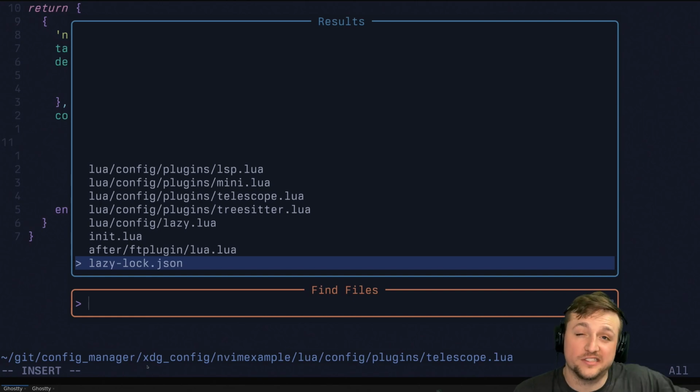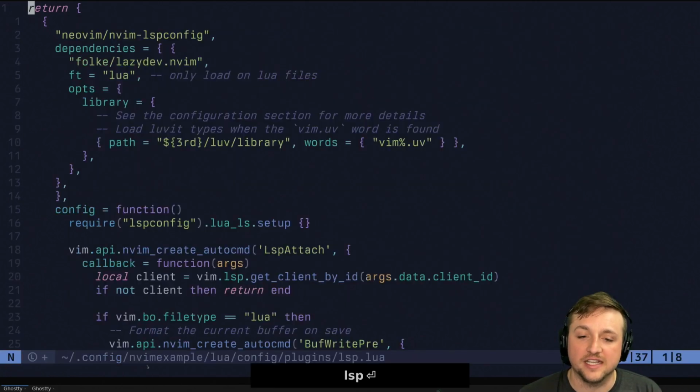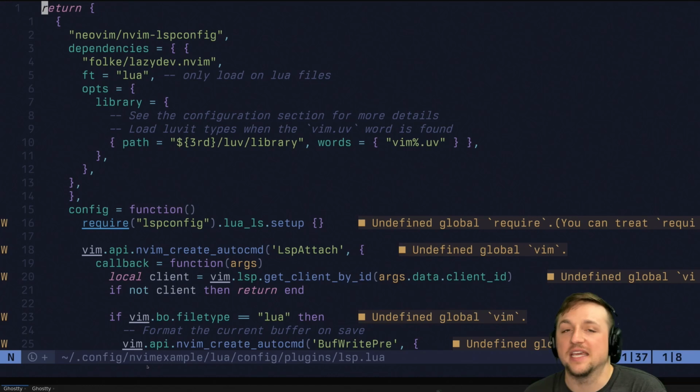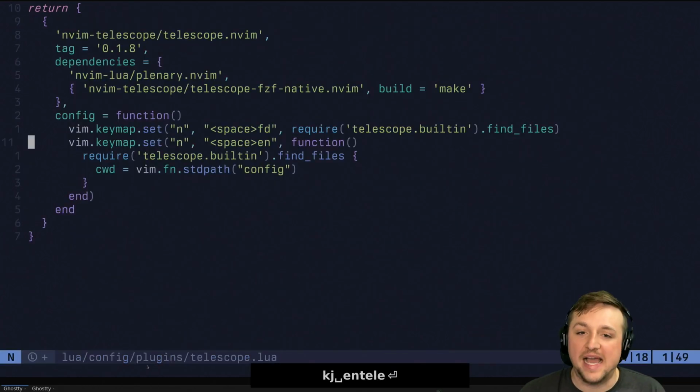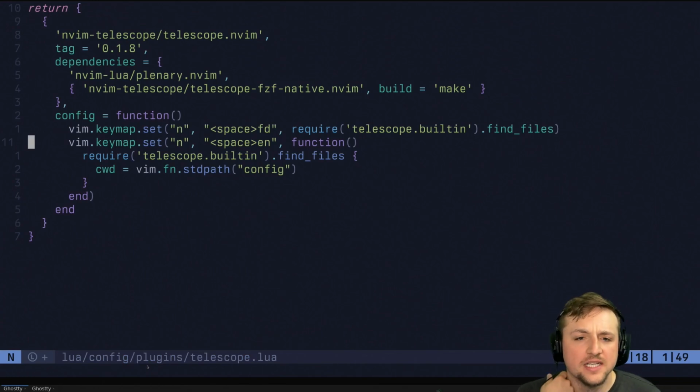And this is part of the reason I alluded to earlier in the series that I really like having each of the config items be separate files. Because if I want to change anything with LSP, I just do this and boom, I'm in the LSP section, right? So it's really easy to move between these back and forth each time. So I'm a pretty big fan of that idea.